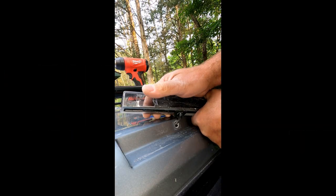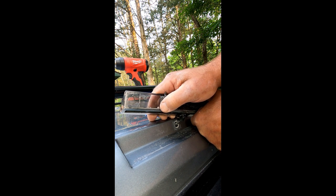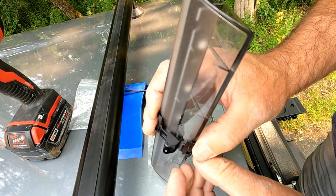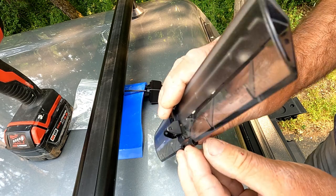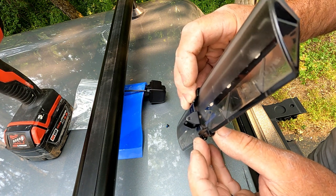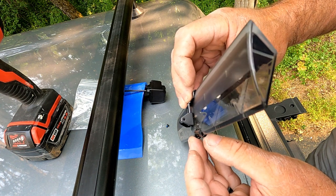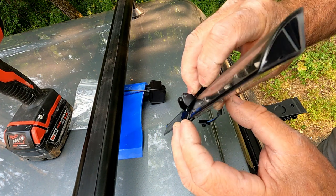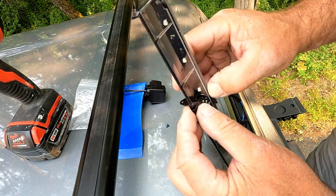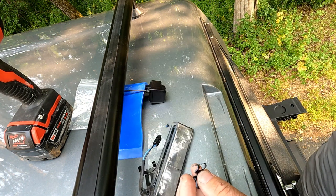The easiest way to remove the old adhesive tape is just to peel it back with your thumb. It'll roll up into a ball like rubber cement — just rip it off. When test fitting the bracket, make sure the tabs are aligned flat, because when you put the screw in that's how they'll want to act. I can see now that I've rotated it down — which I like — but the tabs aren't open enough, so I'm going to open them a bit more.